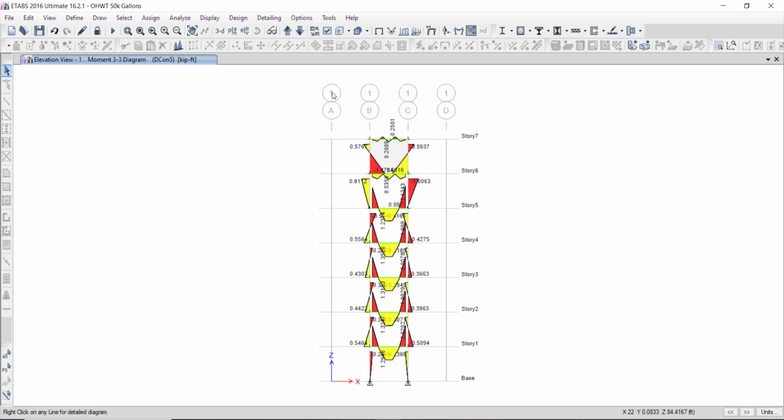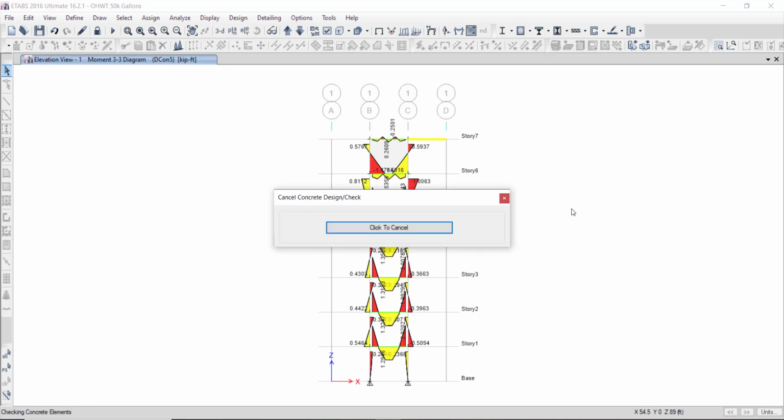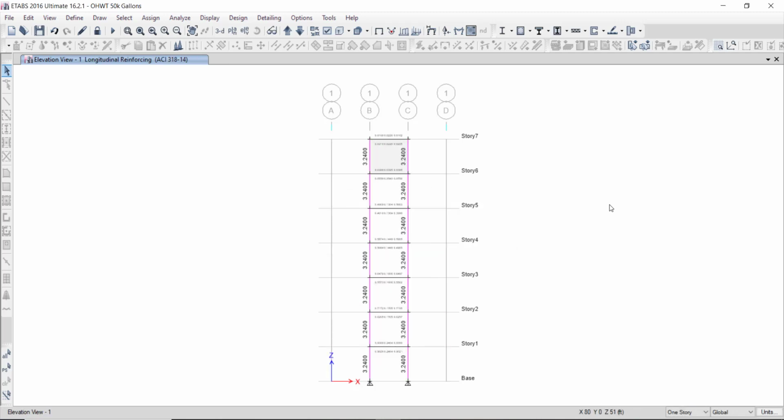Okay. Now let's come to the design. If we design and we see the results and the sections and the steel, then we can decide if there's any error or it's okay. Okay, so it's done now.